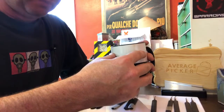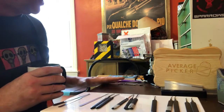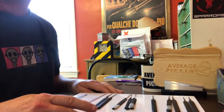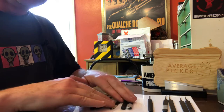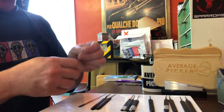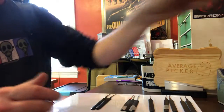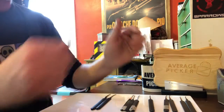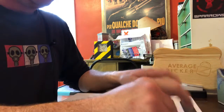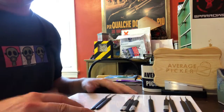Just a little glimpse at the picks that are normally always just sitting over here in this pile when I'm doing a video, and that's my go-to pile, I guess. And not a whole lot has changed. Maybe that's to my detriment that not a lot has changed for me as far as which picks I prefer to reach and grab first since I did that first video way back, or these are just decent and solid enough. The variation is definitely all narrowing towards Sparrows picks. I find them to be good bang for the buck.